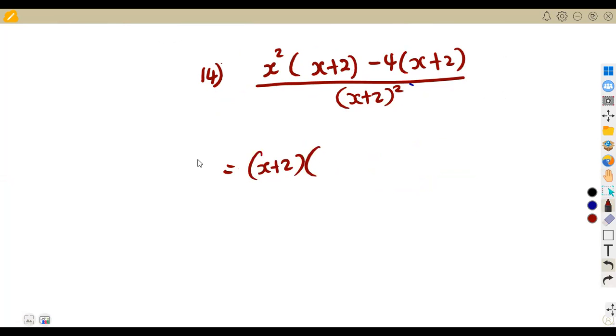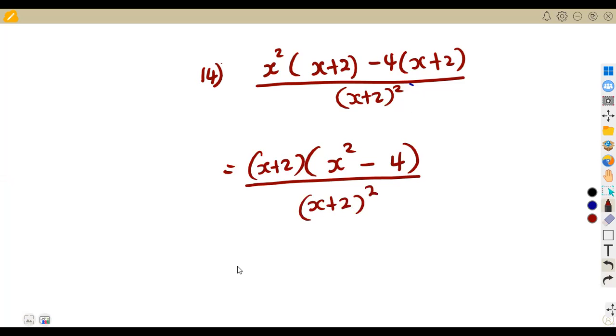And what do we remain with if we factor out this common bracket of x plus 2? All right, we are going to divide x plus 2 and this x plus 2. So it will cancel and you remain with x squared. So your answer there, you are going to remain with x squared minus, as you can see, these two are the same, they will cancel each other. You remain with a negative 4 in that case. All right, so this is what you're going to have, everything over x plus 2 to the exponent of 2.